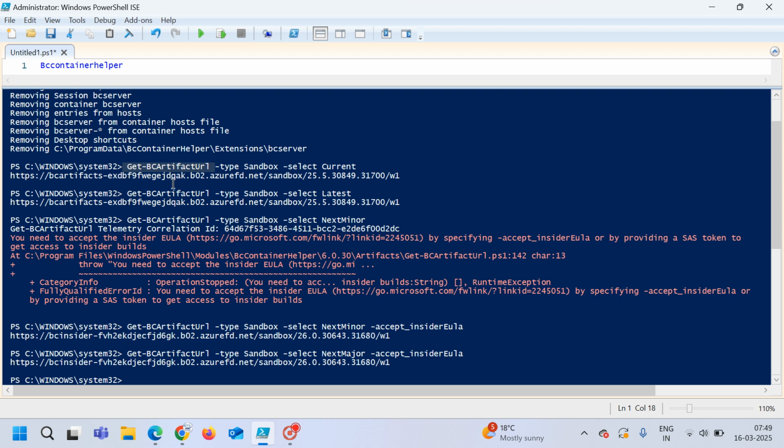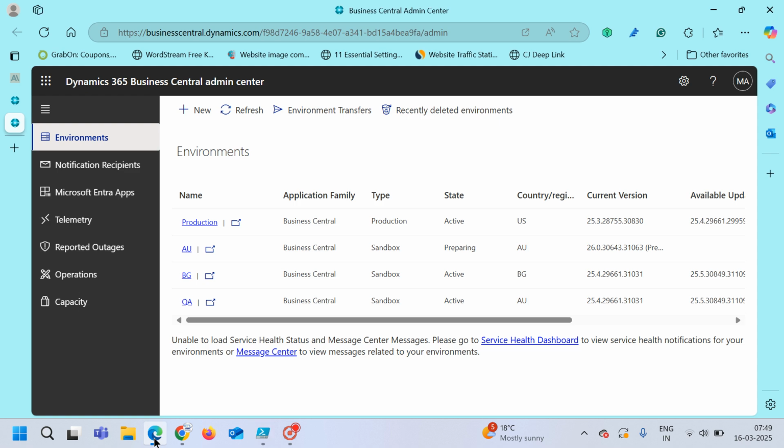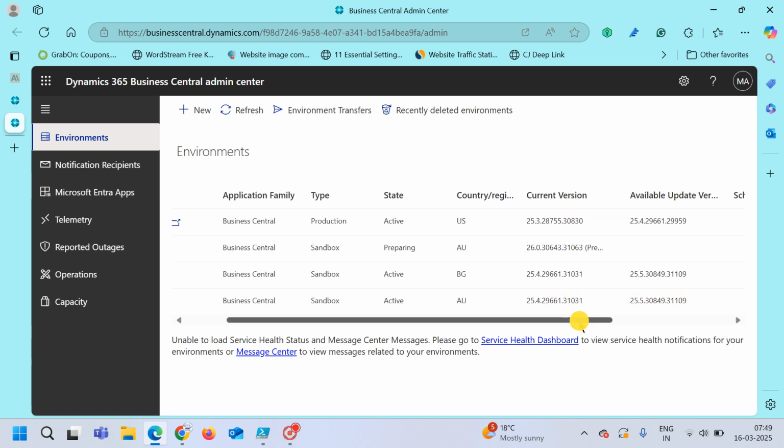You can see the output it is giving me is 25.5.30849. I can show you here as well, 30849, similar to what SaaS is showing as the available update version, 30849 31109.